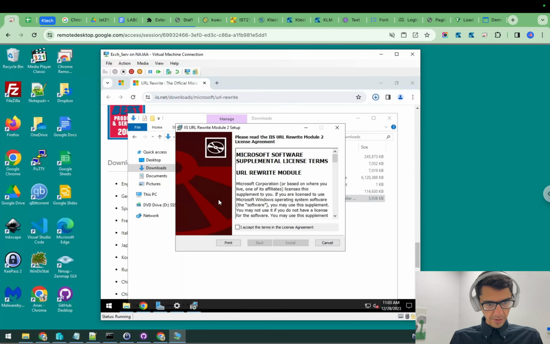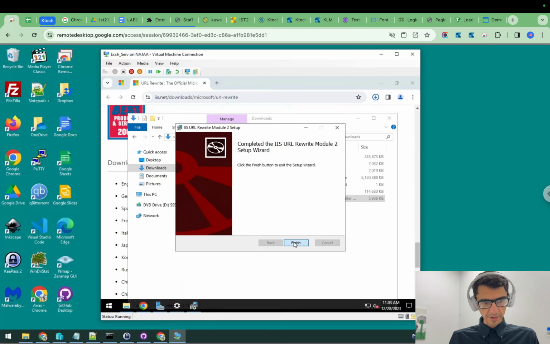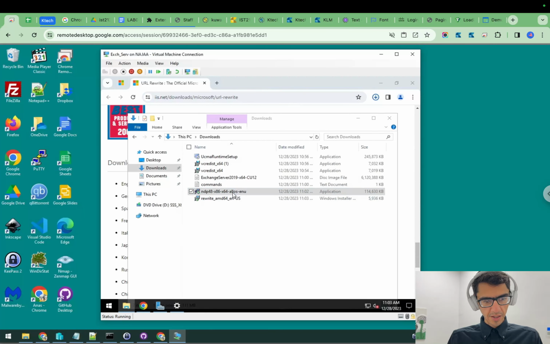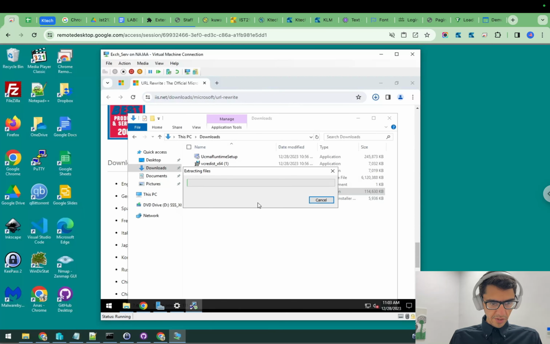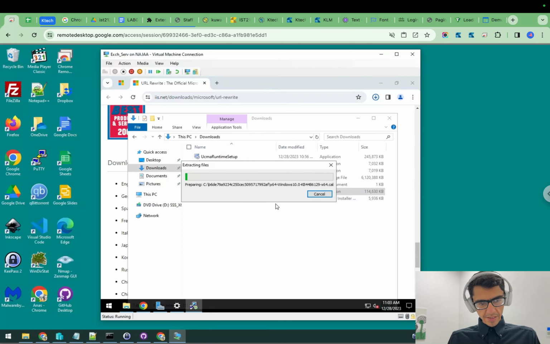Okay, let's install the rewrite module for our web server. And of course, all of these programs are explained in the booklet. What each and every executable is doing and how it contributes to the overall running and installation of Exchange is explained in the booklet. I'll not do the explanation here. There is no need. And then we are going to finally finish our installation with .NET Framework. Of course, I just double click on it. It might take some time.